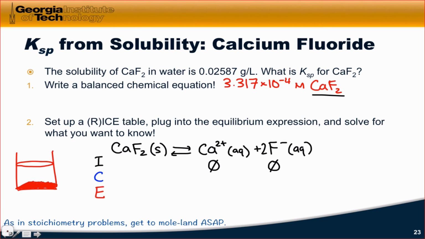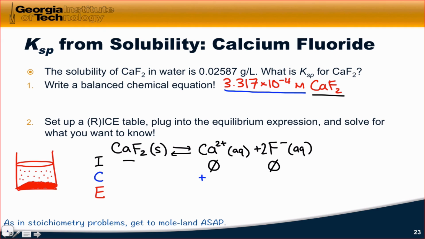We then turn on dissolution by maybe removing that partition between the solid and liquid, and particles of CaF2 start to dissolve, forming aqueous Ca2 plus and aqueous F minus. This happens until we reach the molar solubility, until we reach the maximum number of moles that can be dissolved in that liter of water, which is 3.317 times 10 to the negative 4 moles. Based on the parameters of the problem, then, we already know what the equilibrium line is going to be, and we already know what the change is in this hypothetical process where we turn on dissolution.